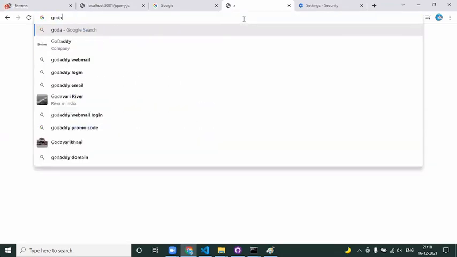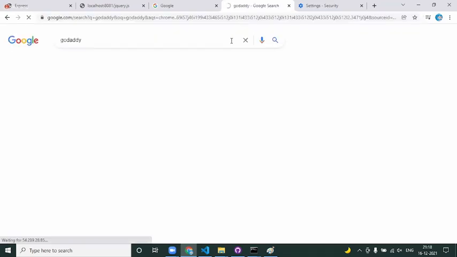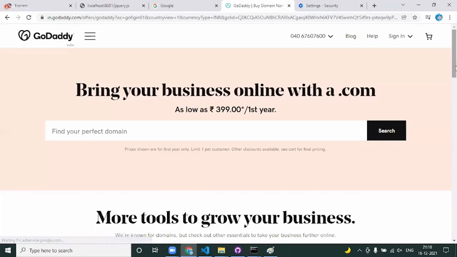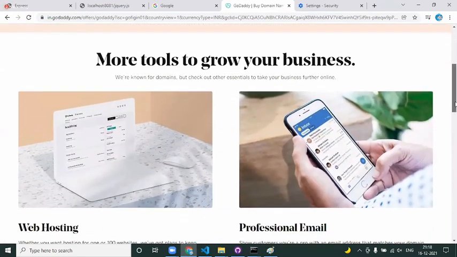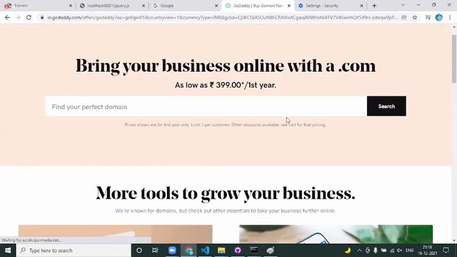When you say domain, what do you mean? When you open godaddy.com, it is one of the domain providers, one of the popular examples, but you can go with any. And being a UI developer, I really recommend you buy a web page and host some resources. That is very cheap, under 1,000 rupees. A domain is just 300 to 400 rupees. On top of it you can buy space, and deploying is also very simple.